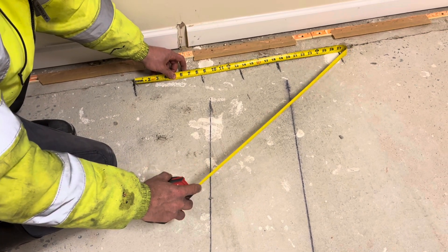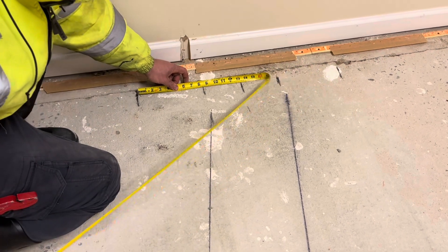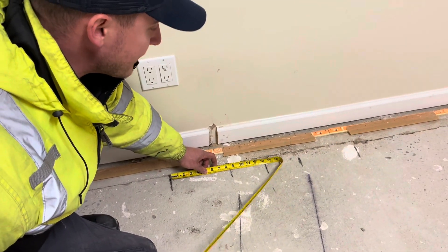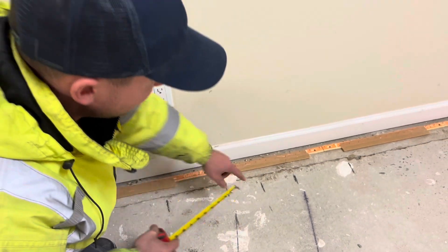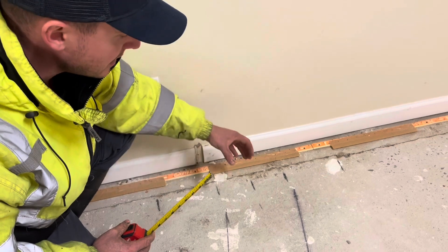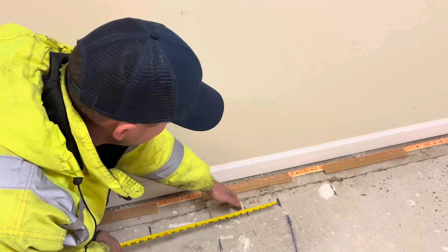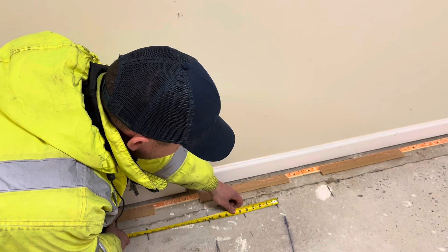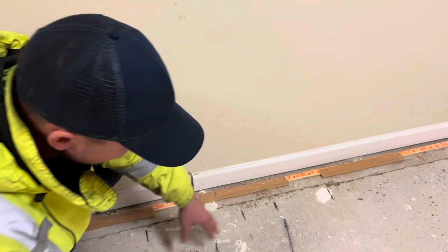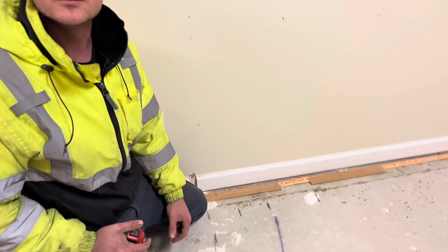27 divided by 2 — generally your waste line with the sink is in the middle of the sink. 27 divided by 2 equals 13 and a half. We have a 13 and a half mark right here, so that's our general location of where our waste line we want to be for our trench. Based off of that 13 and a half mark, I'm measuring five inches off of that, five inches off of there — and that's how I found our location for our trench.